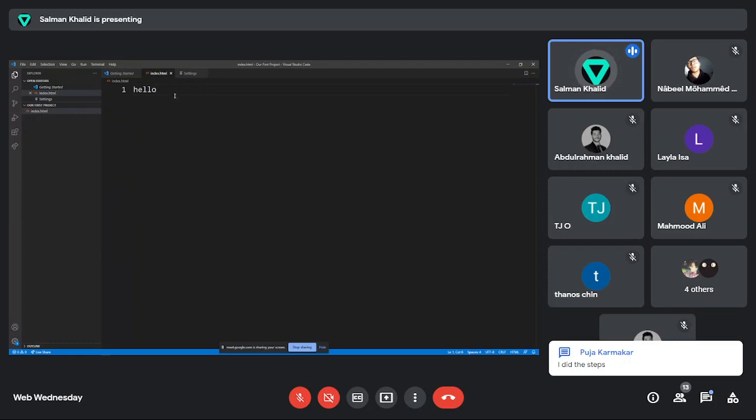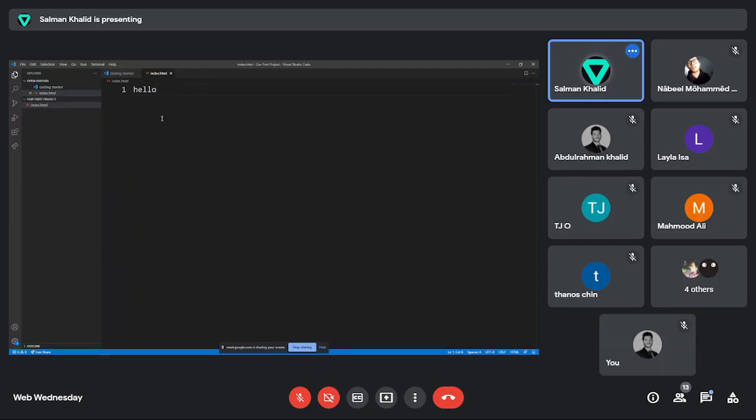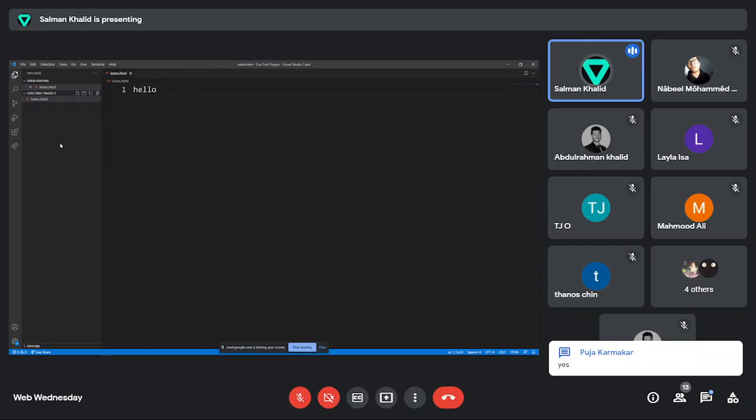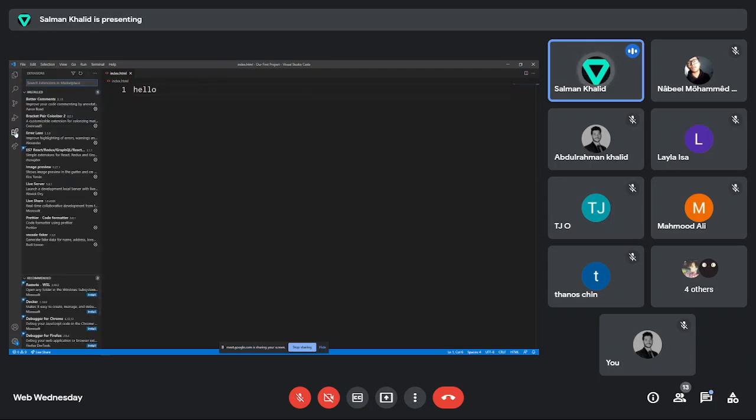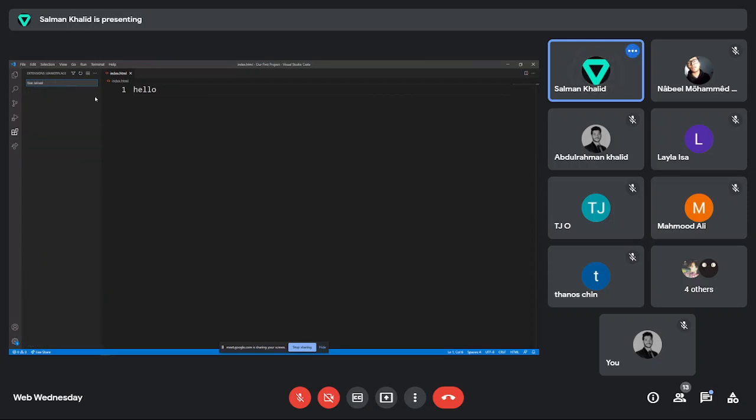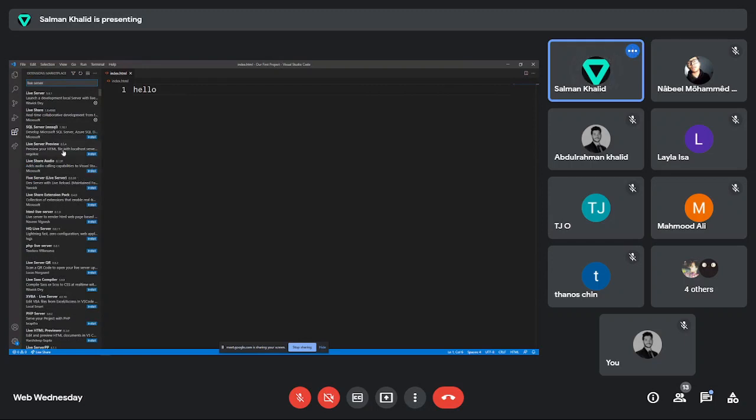Okay. So you are all right here in the HTML page, right? Okay. So before we start, I want to download an extension. It's good. You go to this icon right here and write live server. Okay. Live server. What's this? Oh, I installed it already.